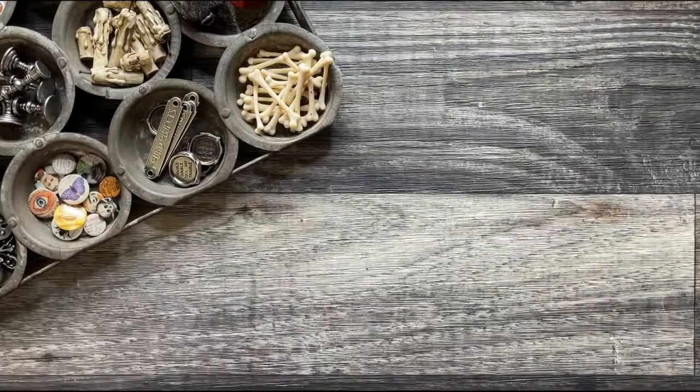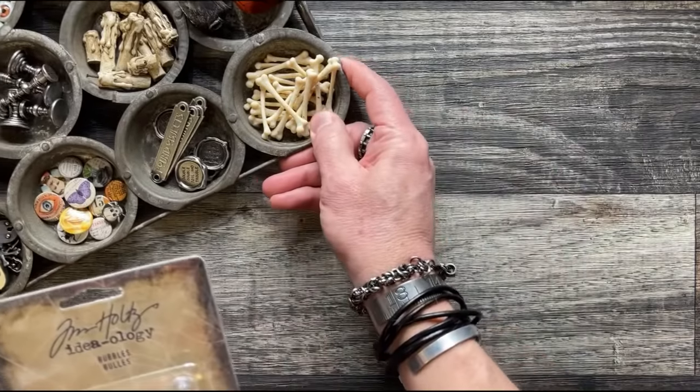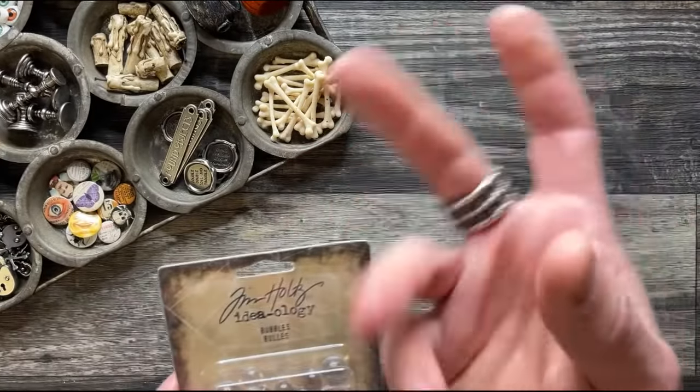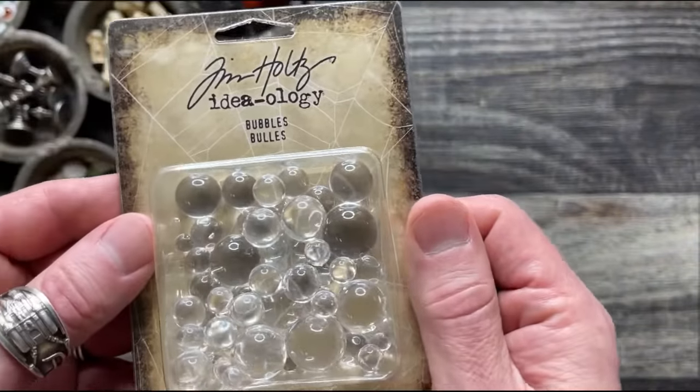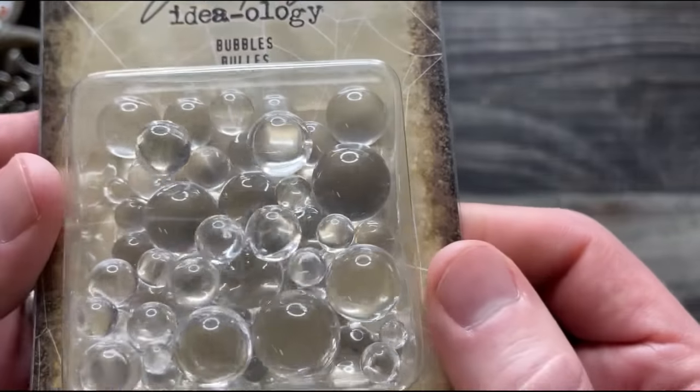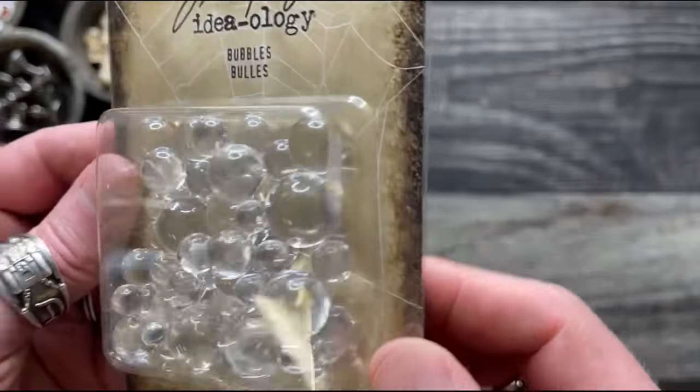All right. Next, we're going to move into a new favorite. Now, traditionally, we bring out baubles every year. If you're a fan of Christmas stuff, you know that we have baubles. And baubles are these wonderful round pearls. And I thought, I would really love it if we can create a clear version of baubles. These guys, these are called bubbles. And these are acrylic spheres.